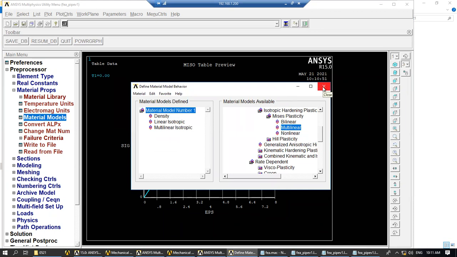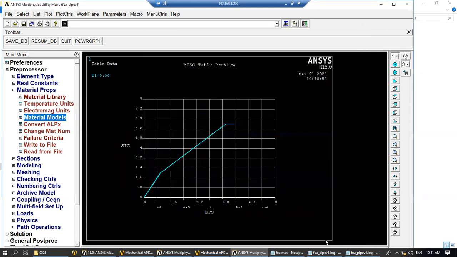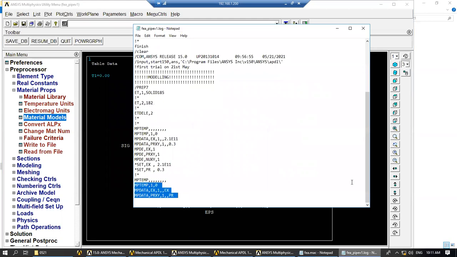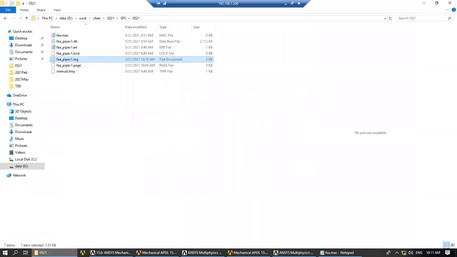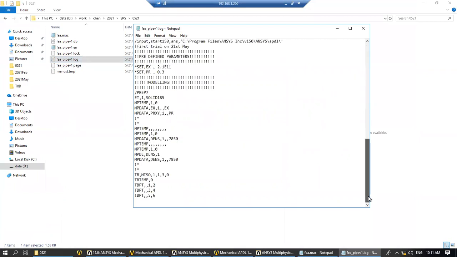And in this way, actually, I think it might be easier to use the APDL. If you go to the log file, you will have this MISO, M-I-S-O there. Okay, this appears also in the PDF file that I uploaded.